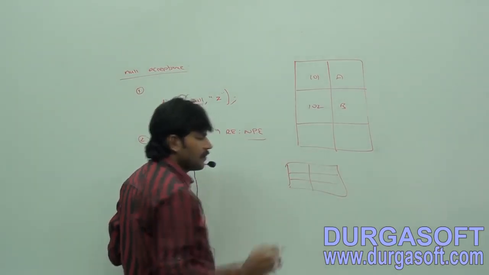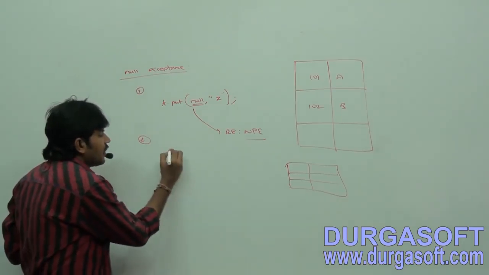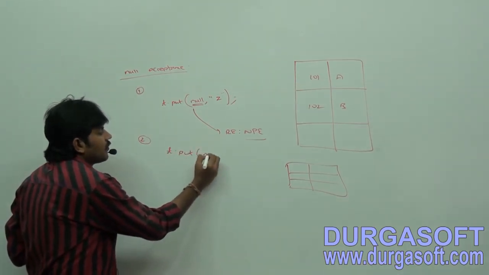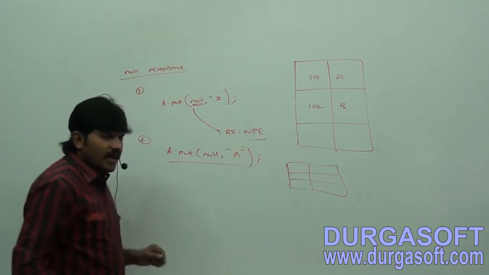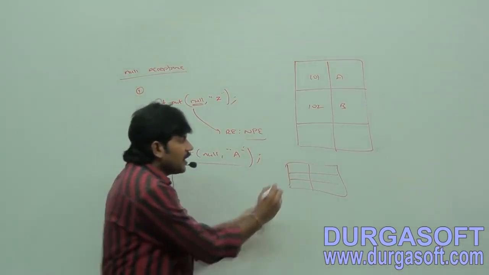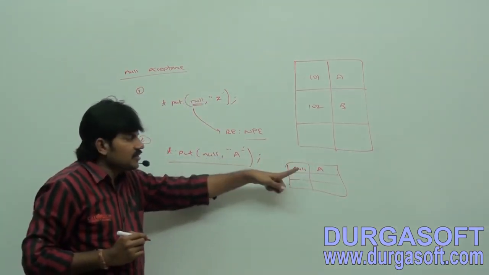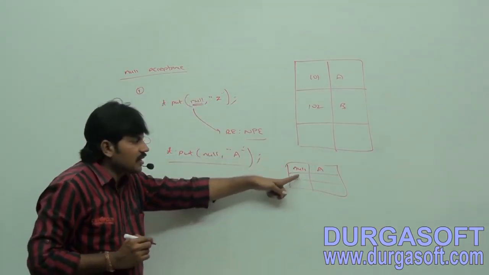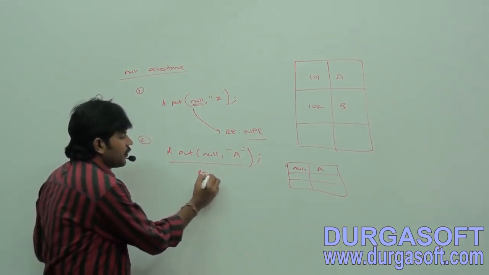Now the second: my TreeMap is empty. First entry, I am trying to insert an entry with a null key, t.put(null, A). Can you tell whether it is valid or not? Yes, for an empty TreeMap, null A is valid. But after inserting this entry, if we are trying to insert any other entry, immediately we will get NullPointerException.